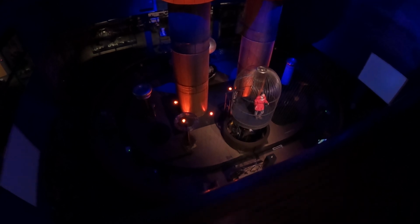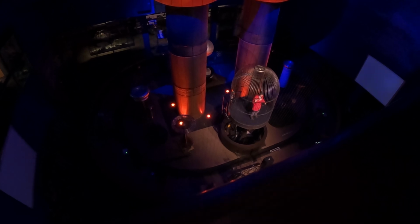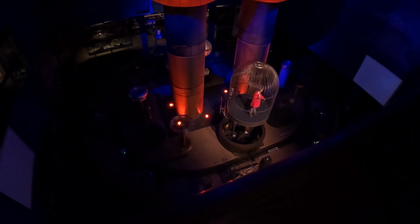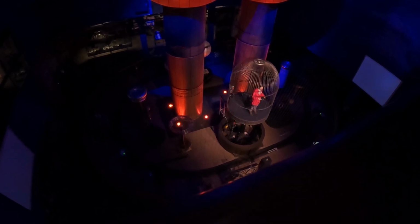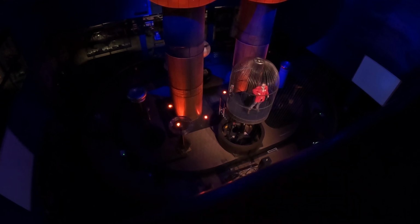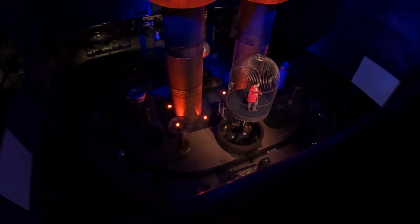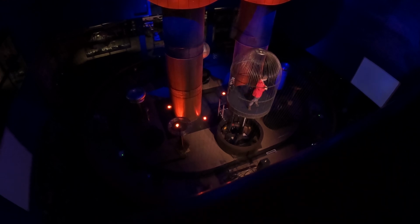However, I will tell you that I have done this before. You don't need to worry. I know what I need to do to stay safe while I'm inside of this cage when the lightning hits it, but I want you all to make some predictions. Maybe you can talk to someone in your group, talk to somebody next to you. What are some things you think I should do while I'm in here to stay safe from the lightning? And what are some things you think I definitely should not do?